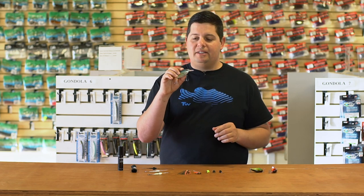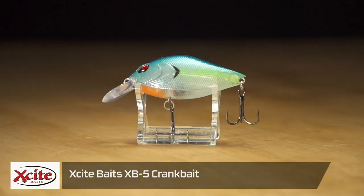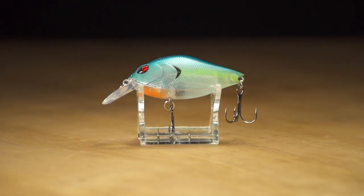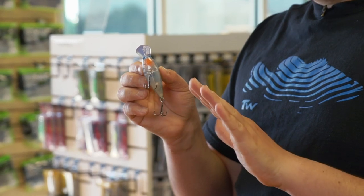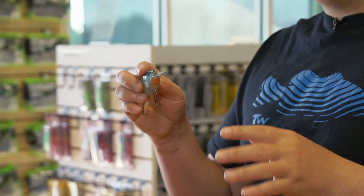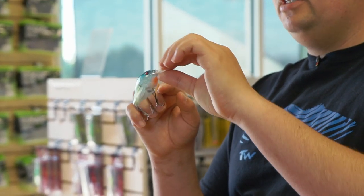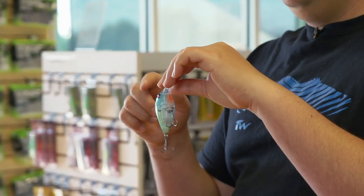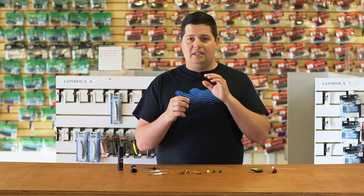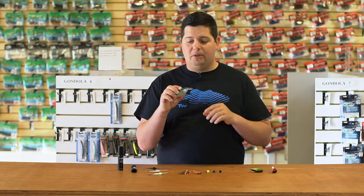Next up from X-Site Baits — a totally unique crankbait I'm super pumped about to try out. This is the XB5 crankbait. The first thing I noticed is the belly on it is a lot wider than the back and it has kind of a flat side to it, so it rolls back and forth and actually pushes out a tremendous amount of water and vibration. On the inside you can see it has a very large single ball bearing that rolls back and forth as a weight transfer system, so you can feel the weight shift down to the tail. This thing is going to cast like a bullet, especially in windy conditions when it's hard to cast small crankbaits.